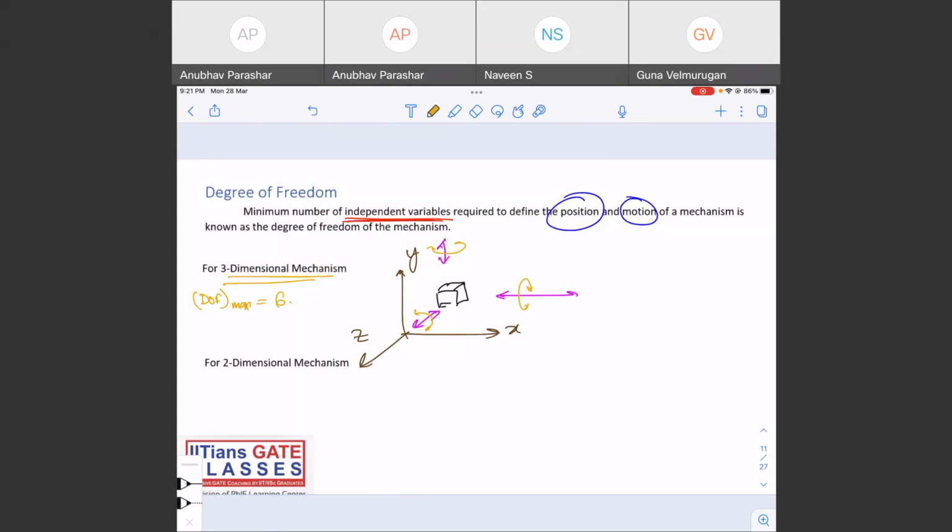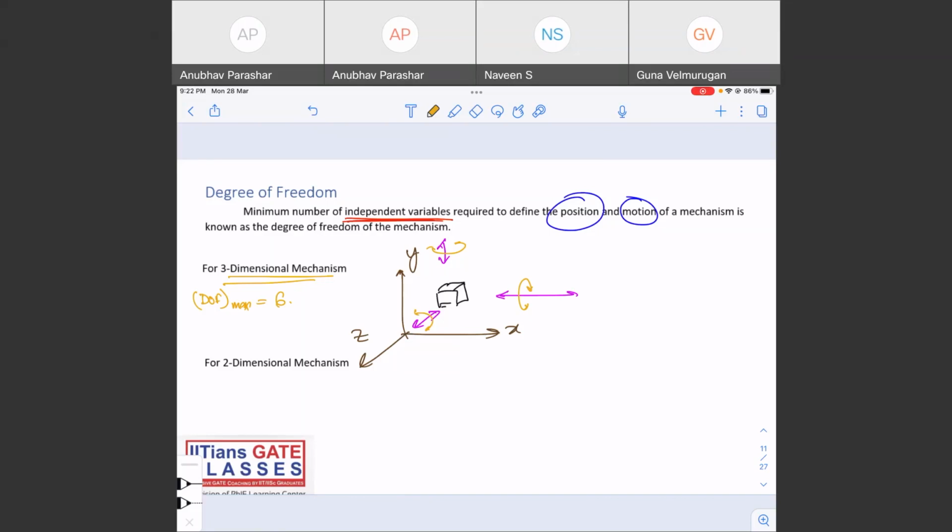Right? It's not like in your production. If you study production, you consider plus x and minus x as two different variables. You consider plus x and minus x, plus y and minus y, plus z and minus z as two different variables. So in that case, clockwise and anti-clockwise are also two different variables.